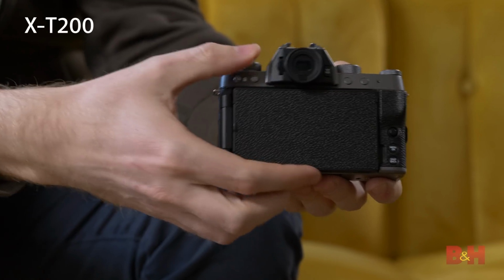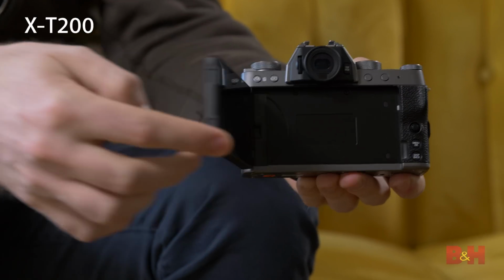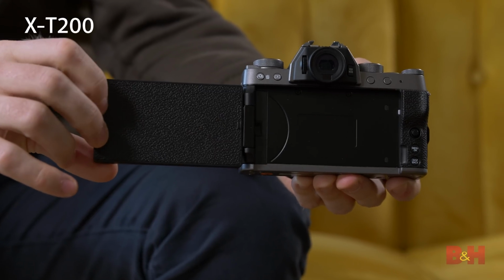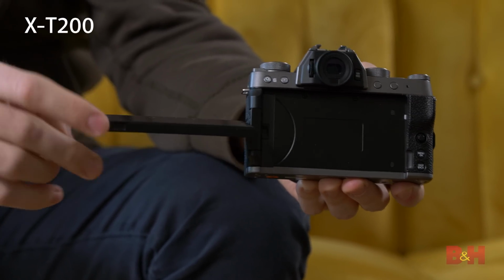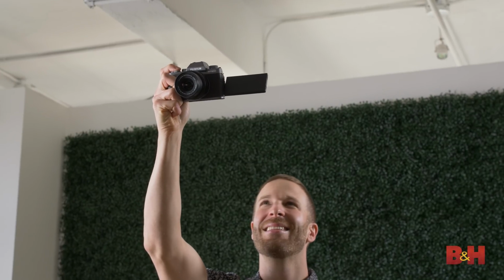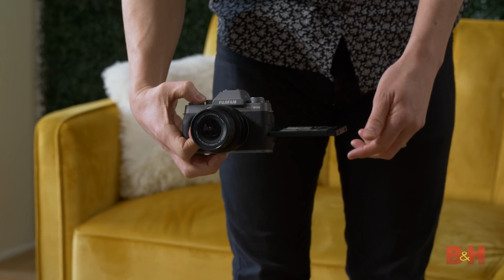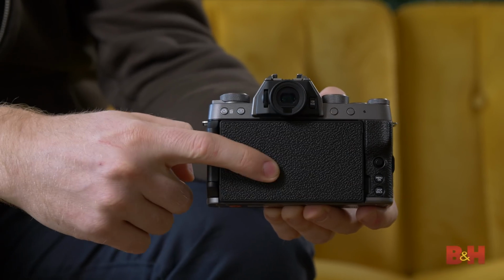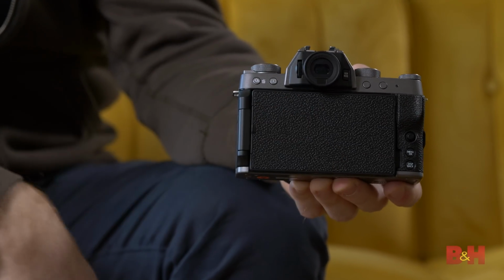On the X-T200, they've switched to a single pillar hinge, which is great. I love this. Now, for the people who are vlogging, taking selfies, you can turn it around. You can get full functionality for raising the camera if you're looking from a lower angle. Really, there's nothing you can't do, in addition to being able to close it and protect the screen altogether.